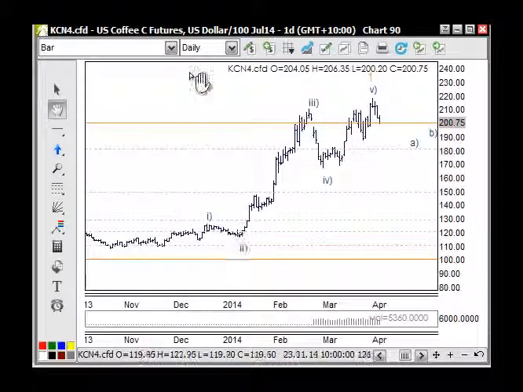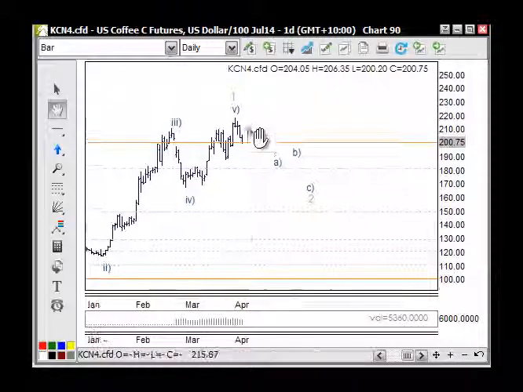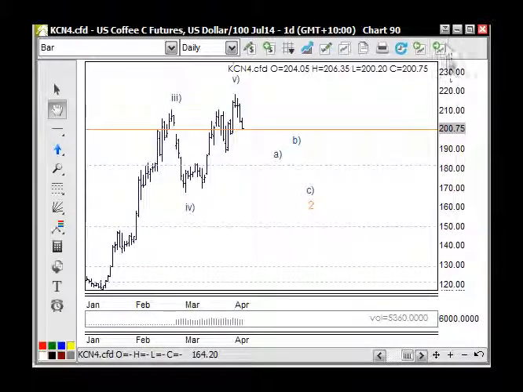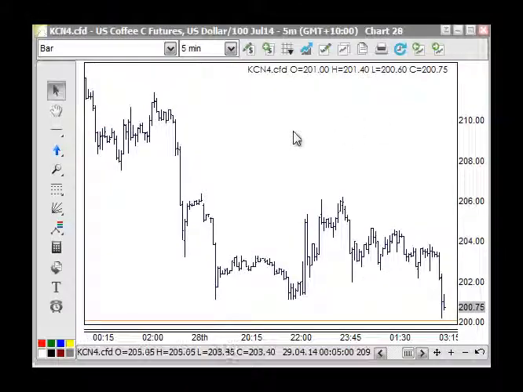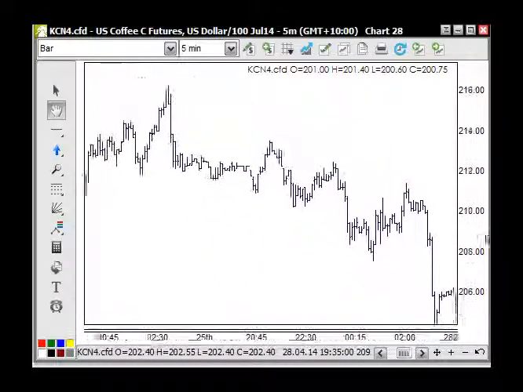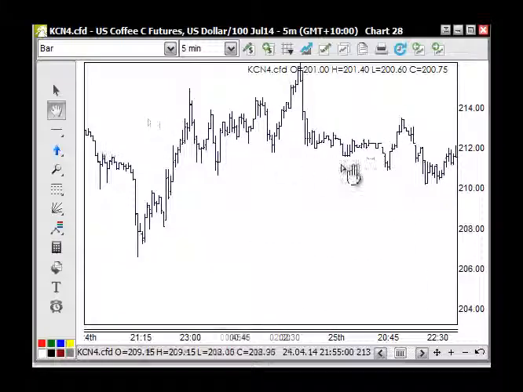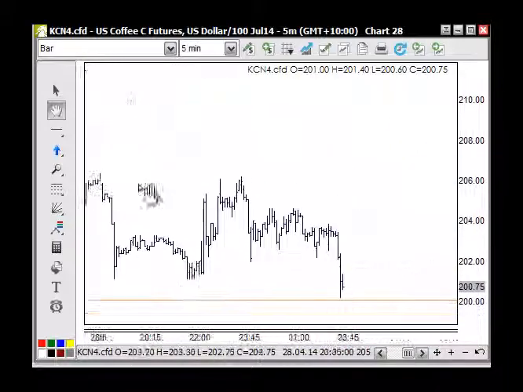It's nice that, just going back over the daily here, we've got 5 waves up, and we're looking for an A wave, a B wave, and a C wave to move down. We're looking for a 3-wave swing. Don't worry about where I've got those, but basically we're looking for a correction down through here. We have been looking at that, and I haven't looked at it on the 5-minute chart at all just yet. Just have a closer look here.